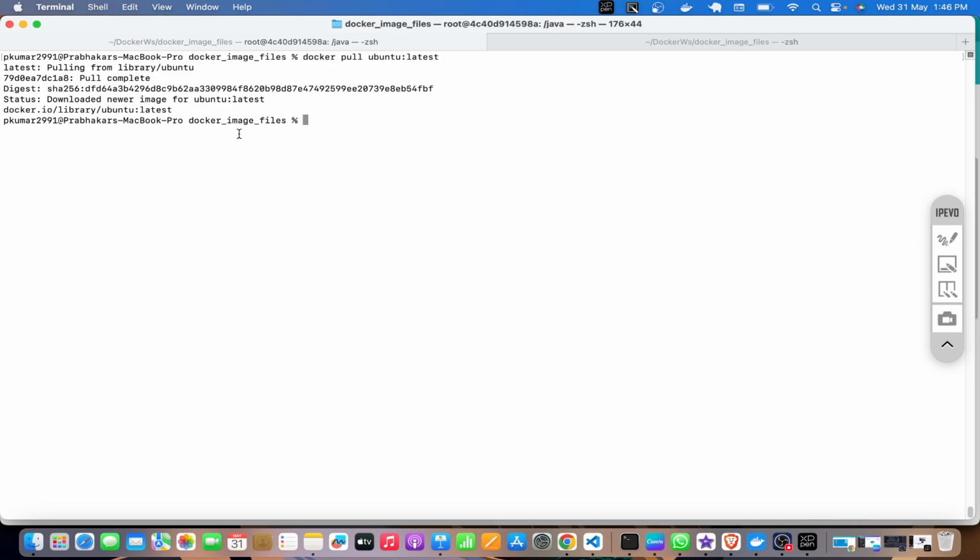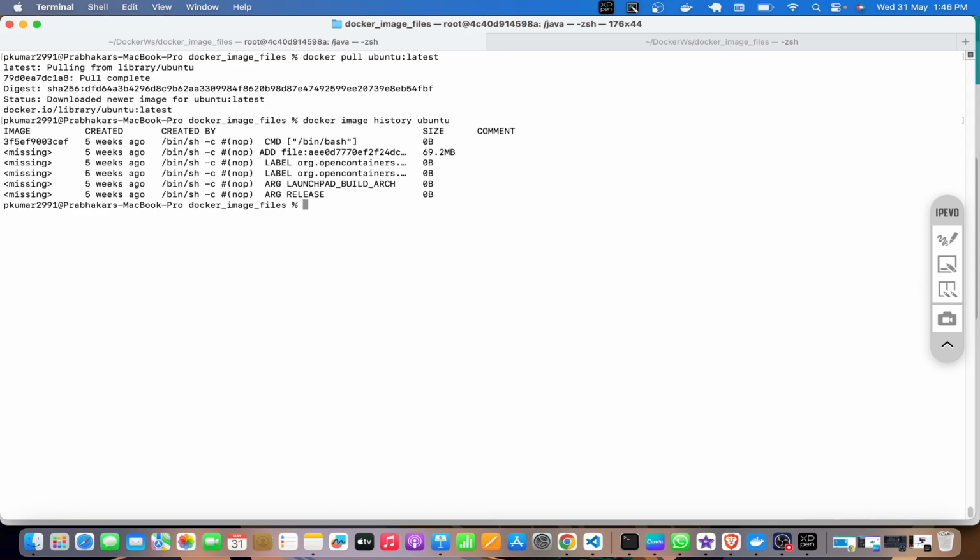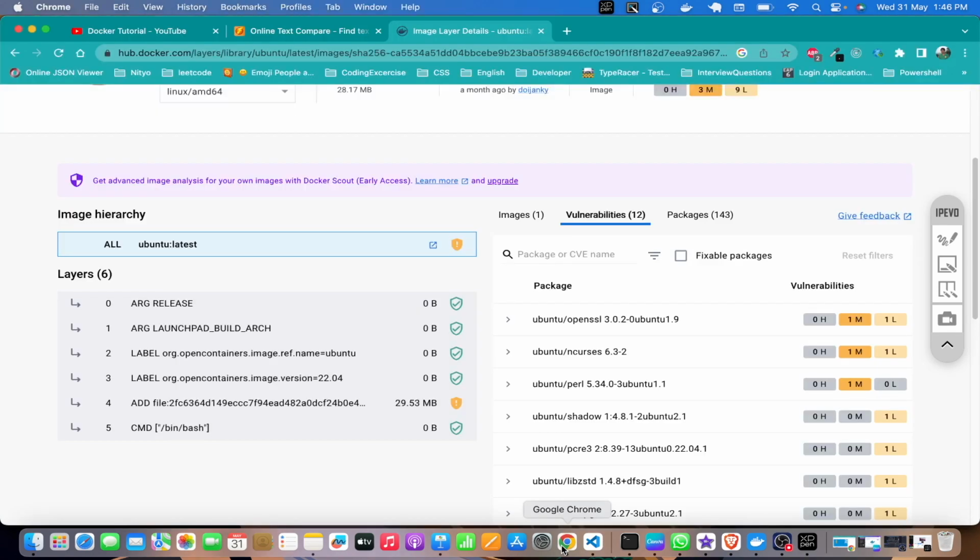Now if you want to see the number of layers, we can go here, docker image history, and mention the image name. So you can see here we have 6 layers, and the same 6 layers we found here as well for Ubuntu latest.